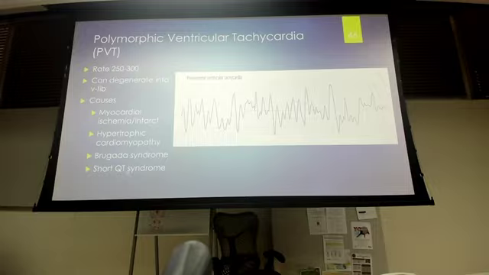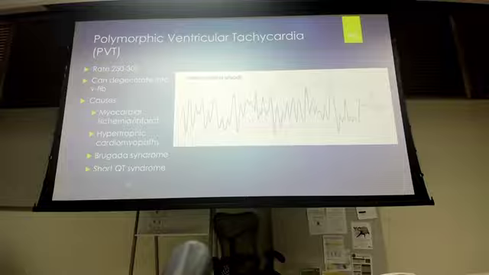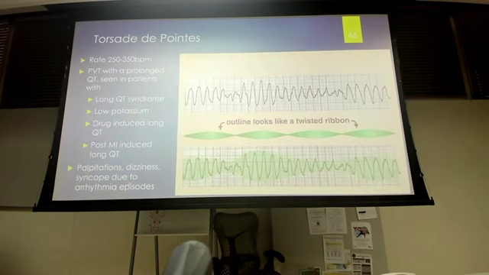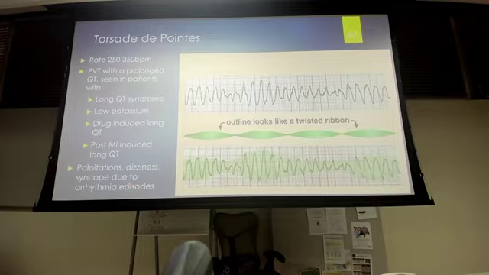Also something called Brugada, and we'll talk about Brugada, or even hypertrophic cardiomyopathy, where the heart itself is enlarged, can cause this electrical conduction abnormality and cause something like polymorphic VTAC. That R-on-T phenomenon, more commonly, causes something called torsades. Torsade de pointes, pretty fast heart rate, can be caused from R-on-T, can be caused by prolonged QT syndrome, or if we give somebody 2 QT prolonging medications and they don't know they have an underlying prolonged QT, we can push them into a torsade.